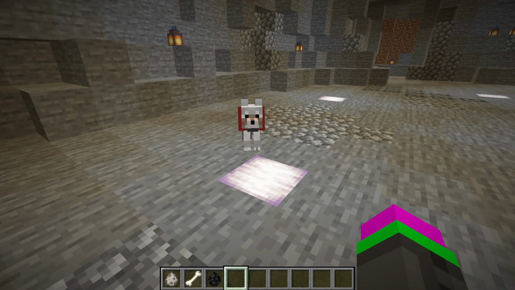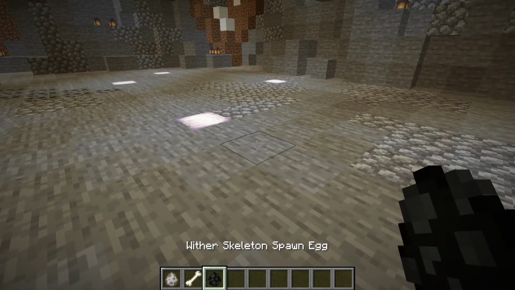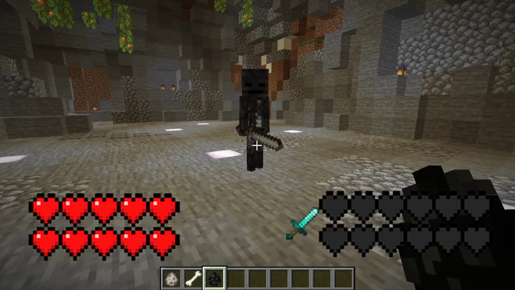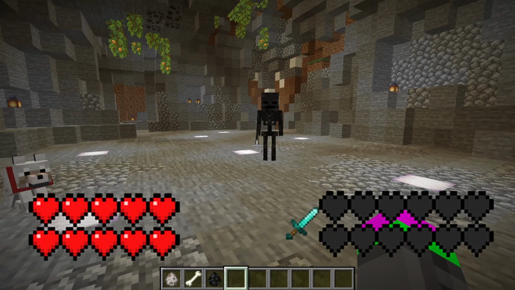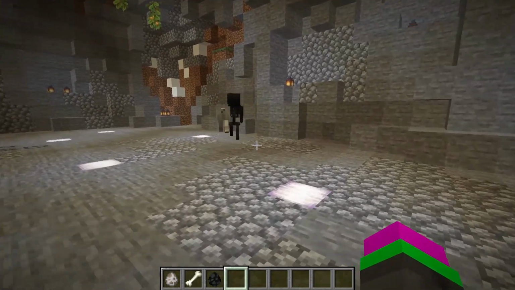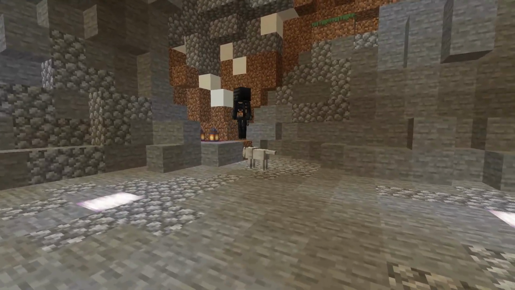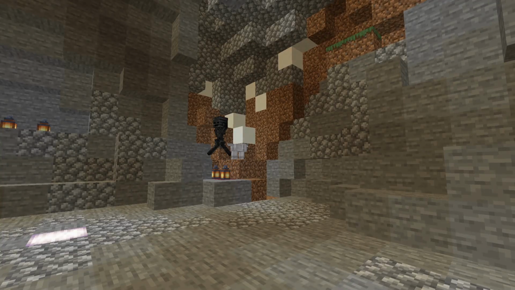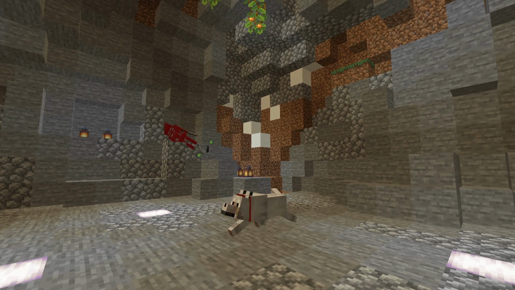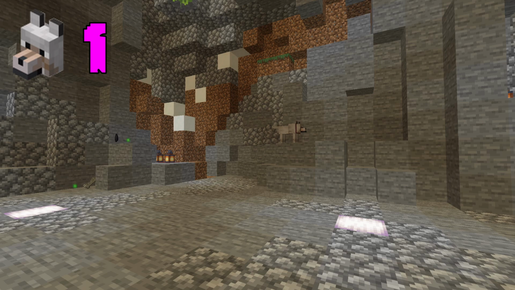In one corner, we have the wolf with 10 health against a wither skeleton with 20 health, 12 attack, and the wither effect. All right, 3, 2, 1, attack. Oh, it can't catch up. It's just running. Oh, they are fighting. Wait, the wither skeletons are actually just fleeing, just like regular skeletons, aren't they? Oh, I didn't know about that. Well, the wolf is off to a great start, not losing any health at all.